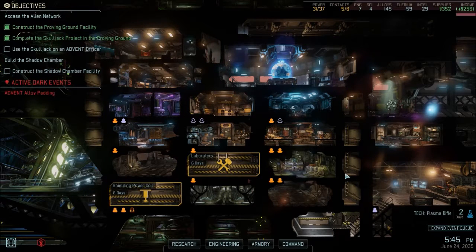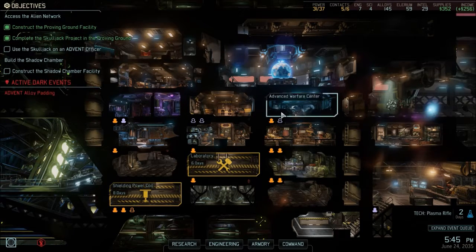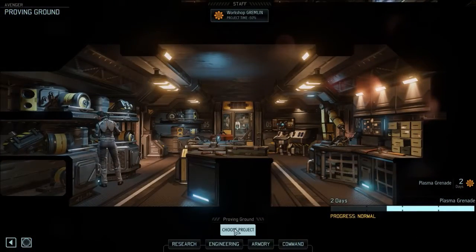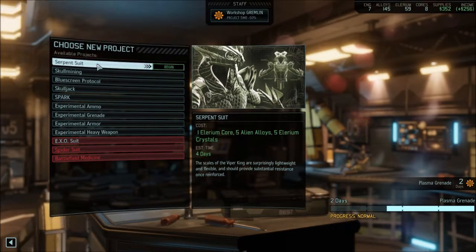Supplies, which I probably wanted to use somewhere, now I can't remember. I think plasma grenade. I think we may. Oh, right.